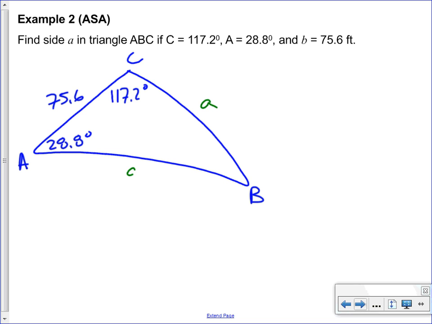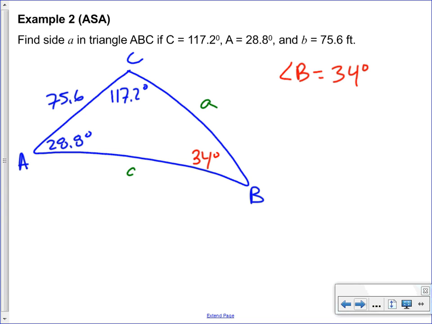Which makes me, yay. Is that right? Yeah. 34 degrees, right? Okay. What do you want to find next? Little A. Ah, he likes to go alphabetically too. It's just a thing.